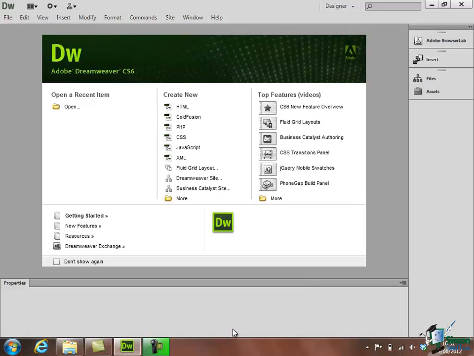Now let's look at one or two of the things on the screen that we're not going to hide. And perhaps one of the most important ones is the very top here, the top left, which is called the application bar. Now this gives you the options for working with and switching between documents and applications. So for instance, if I click the drop down here, I have an option of how I can lay out my working page. Now that's going to mean a lot more when we actually start working on a page. We'll come back to that in a little while.